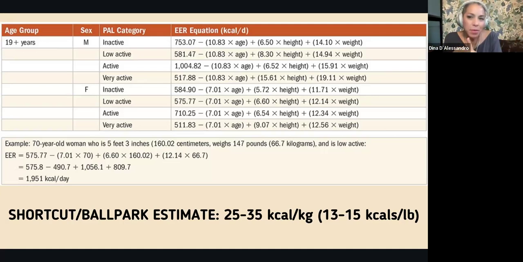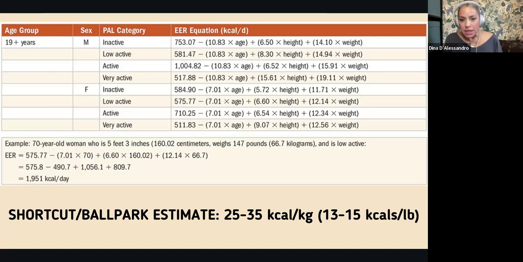So on the bottom, and I think we did this a couple of months ago, I gave you the same kind of shortcut. If you're not sure of what your body needs as far as calories are concerned, you don't have to do all this crazy four-part calculation going on up here. You can just do a really quick estimate. And sometimes this is interesting to just know. A lot of people I work with don't eat enough or don't eat enough of the right things. So it's nice to make sure that you're at least getting the amount of calories or fuel in your body that you need over the course of the day.